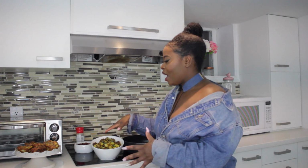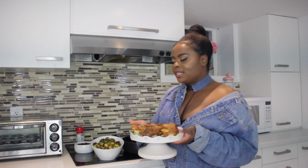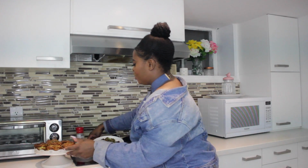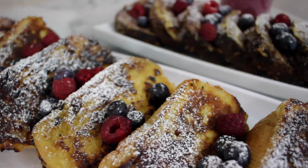So now we have the home fries, we've got our bacon egg muffins, and also have our candied sausages over here. So we're going to transfer everything to the table and then move on to making the final dish, which is my favorite part, my French toast.